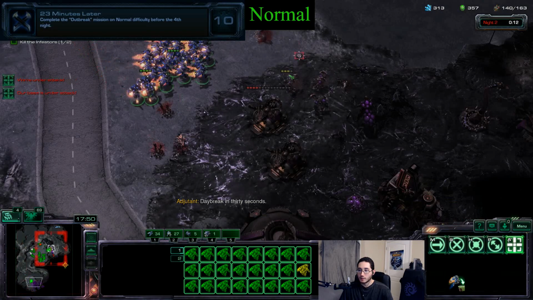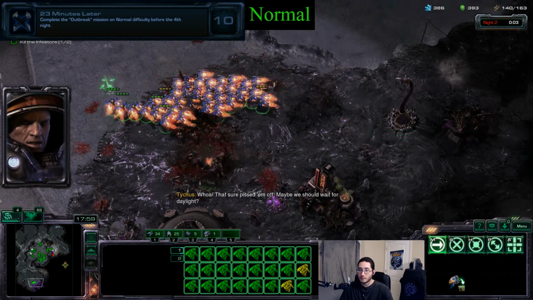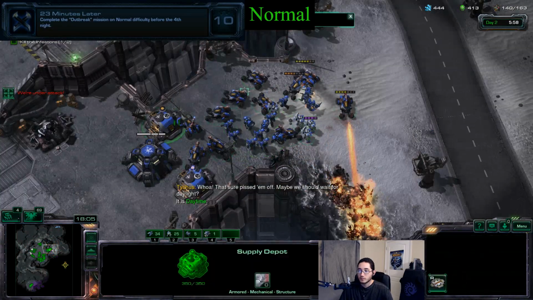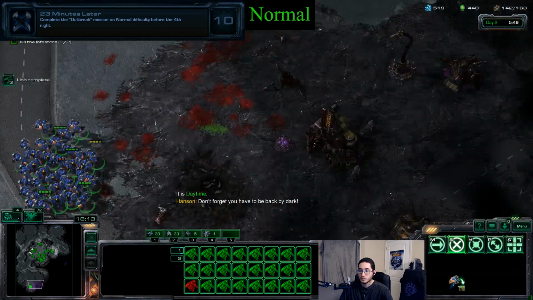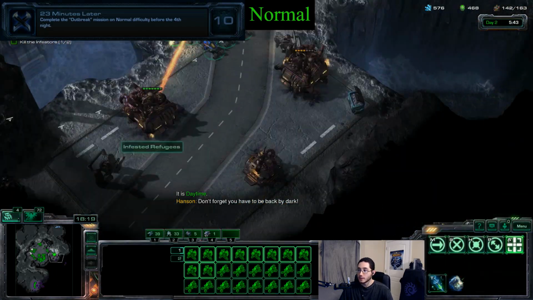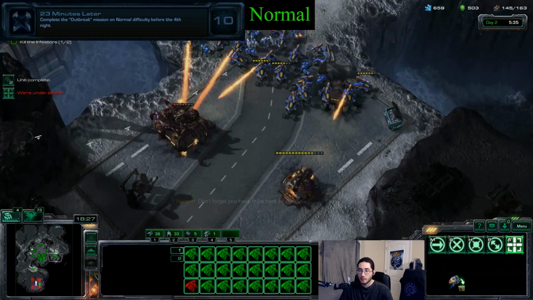If you have enough units that can deal with it, then by all means, destroy things at night to make it easier. Don't forget, you have to be back by dark. So now that it's daytime, it is day two, I'm going to send both groups out to do damage across the map.